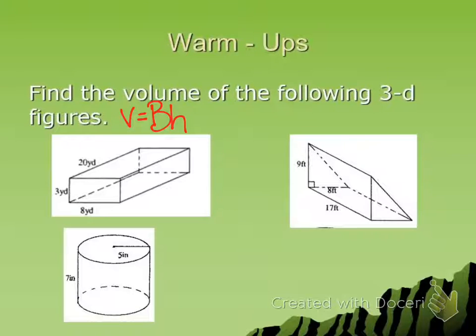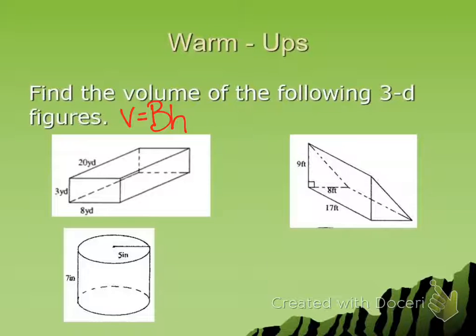What shape is our base on number 1? A rectangle. That's why we called it a rectangular prism. Now on these, you get to choose which rectangle you're choosing to be your base. So what do we want? The top, the bottom, the front, the back, a side? Give me the dimensions of the base you're using. Which two side lengths are you using to make up your base? The big base, capital B. 20 and what? 8.